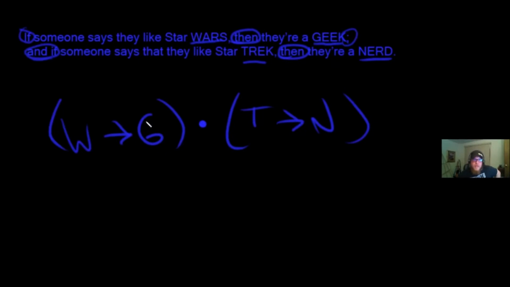So I'll say it back. If someone says they like Star Wars, they're a geek, and if someone says they like Star Trek, then they're a nerd. So this is an example of a problem on quiz 3. This is an actual problem there. It's not just that you'll have a problem like this one; this is an actual problem that you'll have on quiz 3. I'm going to give you a couple of others. So this is just a translation one.